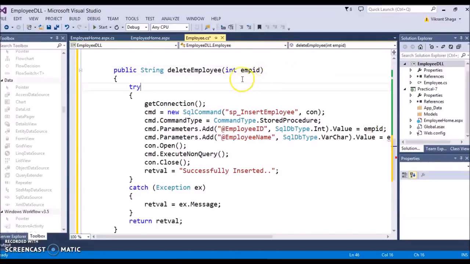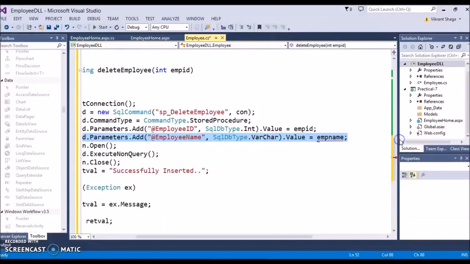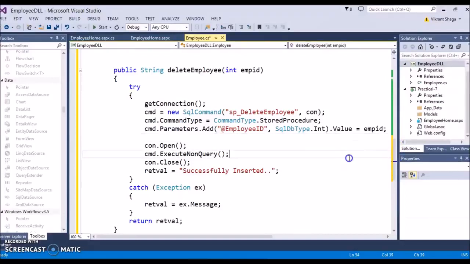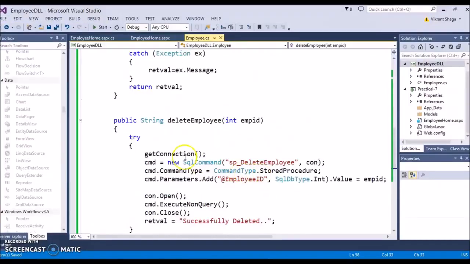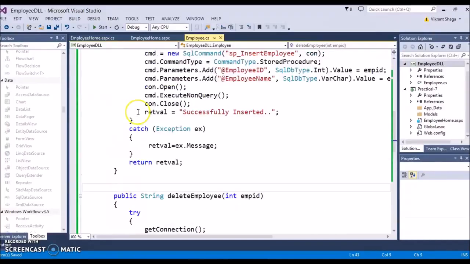I can delete it by its employee ID and change its name to delete employee. This is my procedure name that I've already created in the database. No need to pass another parameter, and just return here, successfully deleted. So this is my delete function in my DLL. Save this.